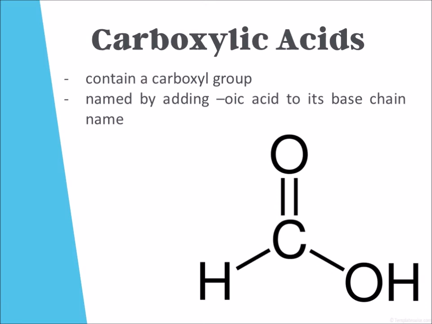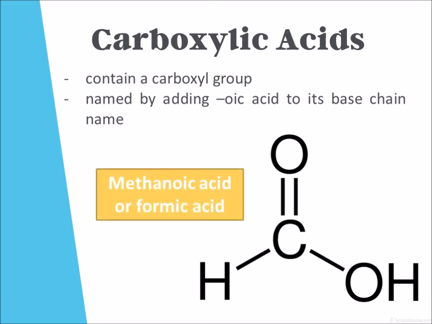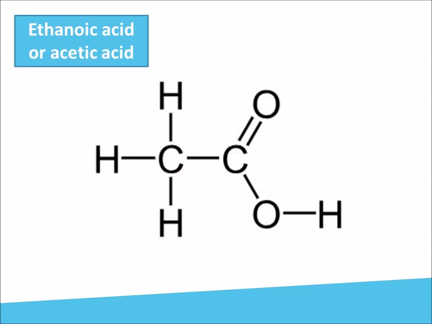One example is the methanoic acid or formic acid. This is the substance that makes ant bites hurt. This is the poison that goes into us and our bodies react by itching and by swelling. Another example is ethanoic acid. It is more commonly known as acetic acid, and it is the main component of vinegar apart from water.